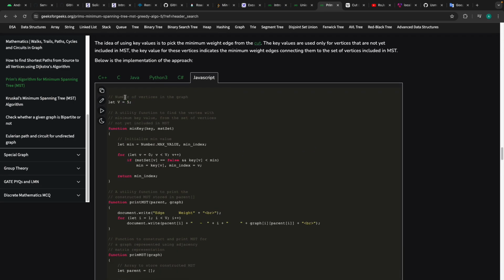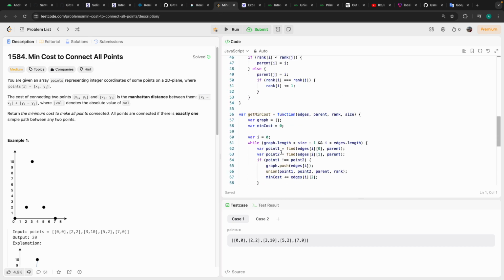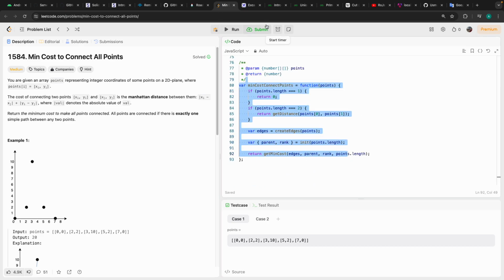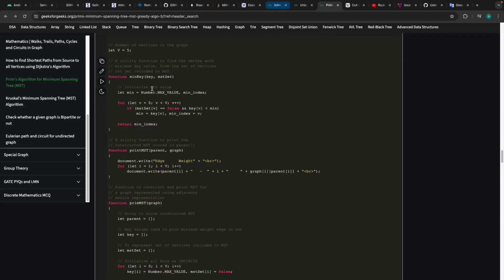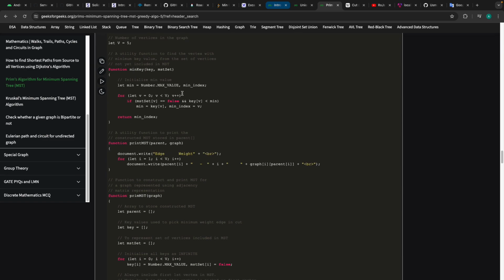So we have the number of vertices in the graph. Yes, it is the points amount for our case. Utility function to find the vertex with minimum key value from the set of vertices not yet included in MST. Min key.